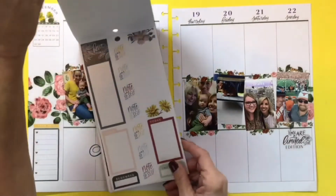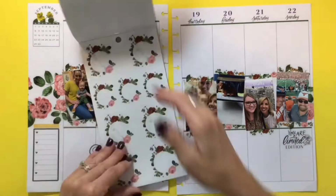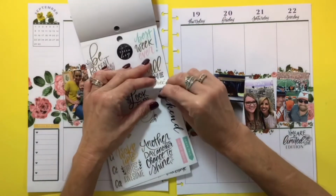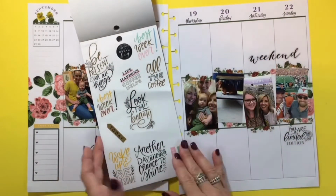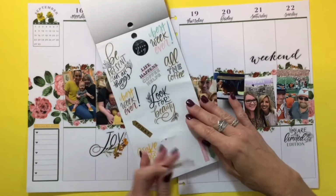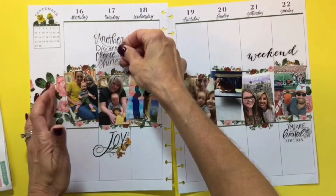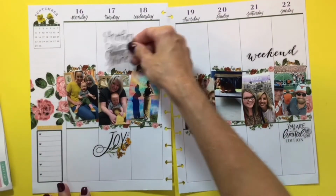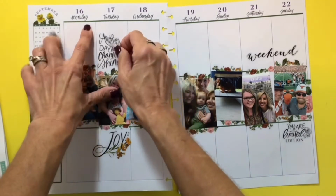So now I'm just going to flip through and look for some more quotes. I want to have one on each day, but let them go back and forth being on the top, the bottom, the top, the bottom, except for this weekend that fits perfectly right there on both days. So I'm trying to figure out where I want to put this next one. Another day, another chance to shine. I love that. I think right there will be perfect.